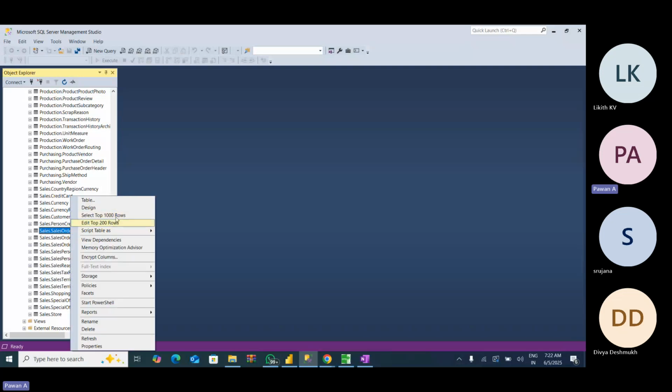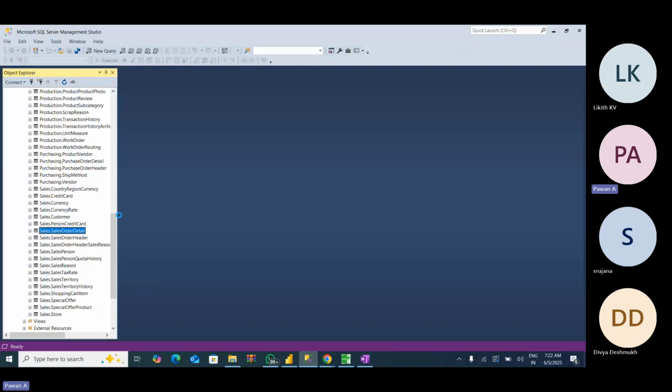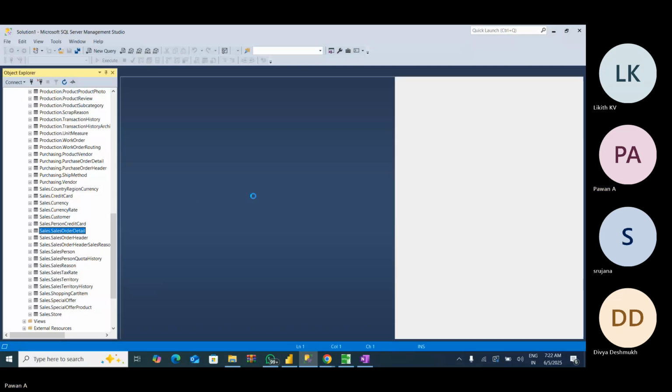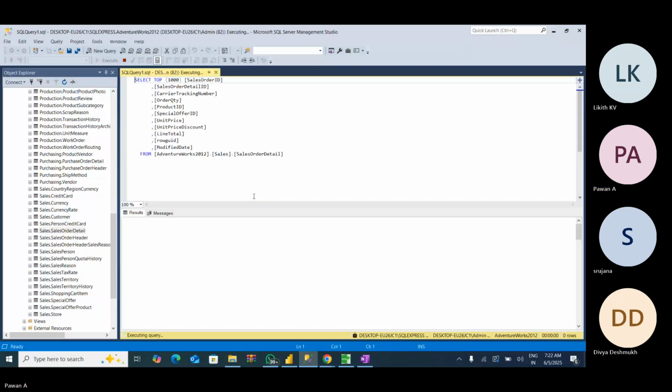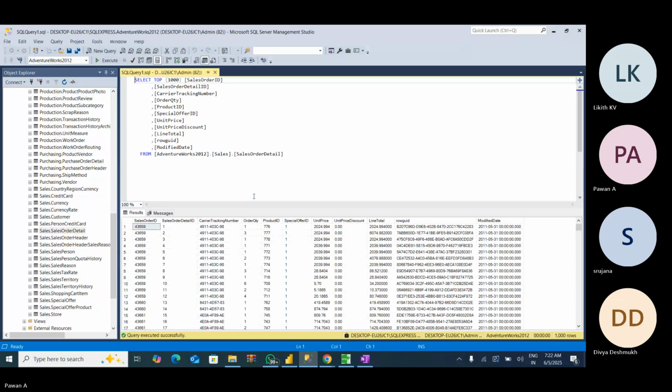We select the top 1,000 rows. Now here, if you see, we have a column called order quantity.